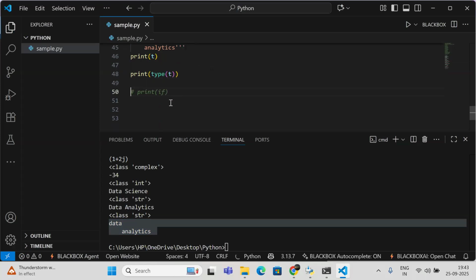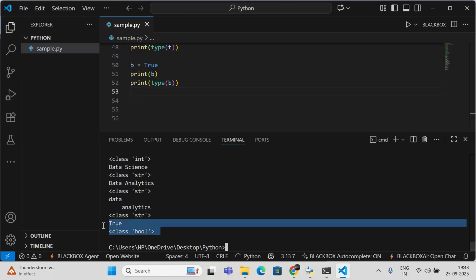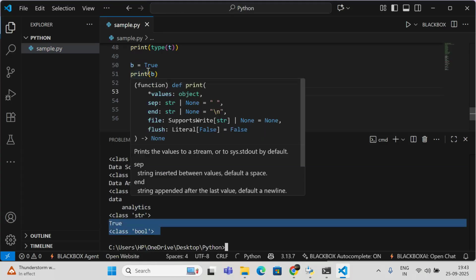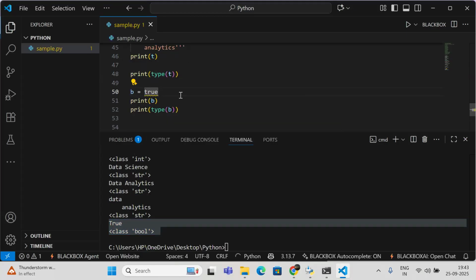So if we define this, boolean types either give true or false. Check here. It's returning a boolean value, but small t is not considered a boolean value. It will be considered a string.